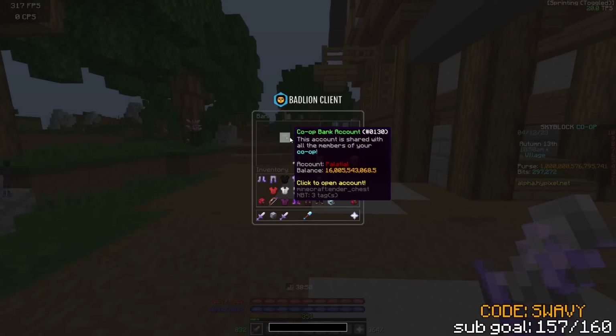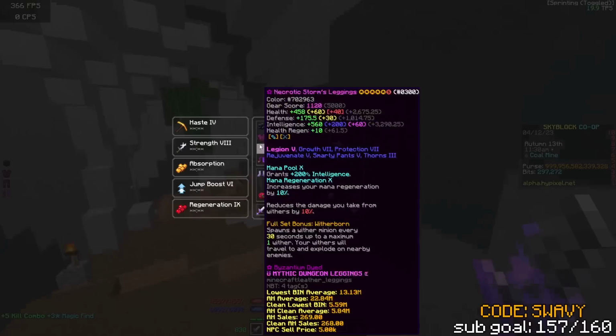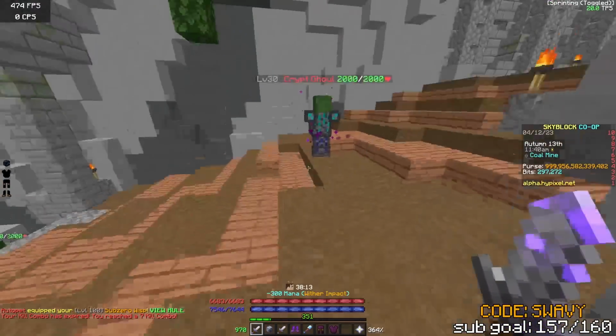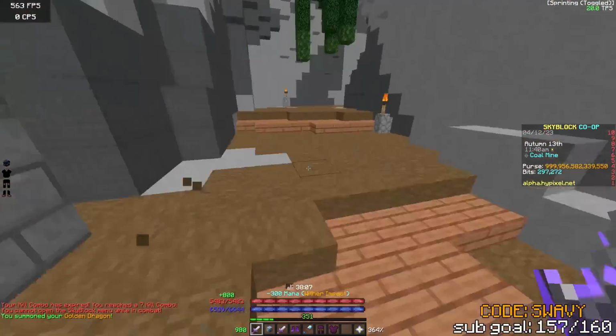One sec, let me put 1 trillion coins in the bank real quick. There we go. And bang. 2 mil. So it's a little bit over 2 mil. So then what if I switch it to this? 7,600. Why is that 1.4 mil? Oh, this is the wisp. One second. Bang. 2.2, 10% more damage.